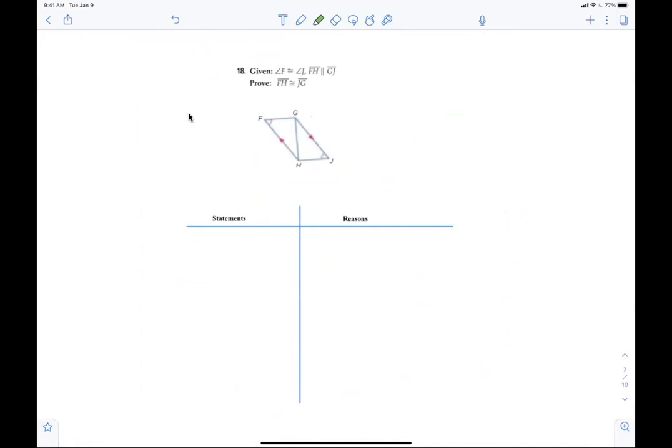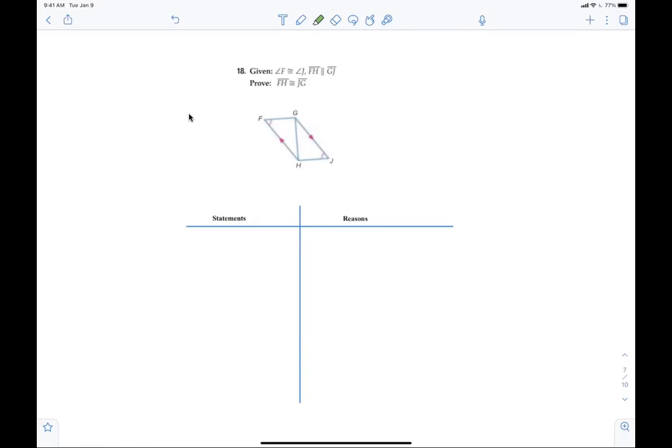So I want you to try to remember, as soon as somebody says parallel lines, we can look at what? Alternate interior angles. Yes, corresponding angles possibly, but generally it's what? Alternate interior angles. That's what you need. If you're not sure, make yourself a note: alternate interior angles, as soon as they say parallel lines, that'll help you.